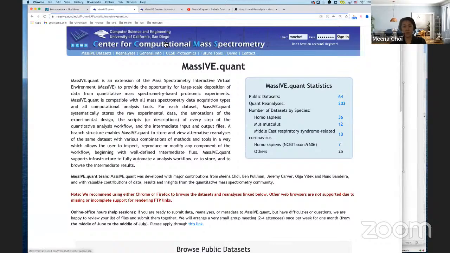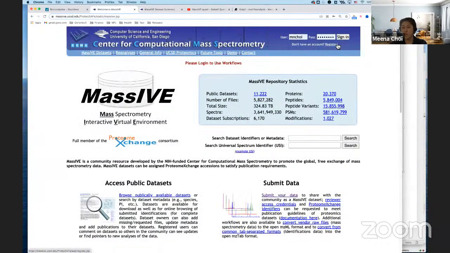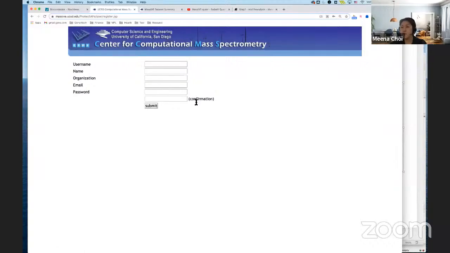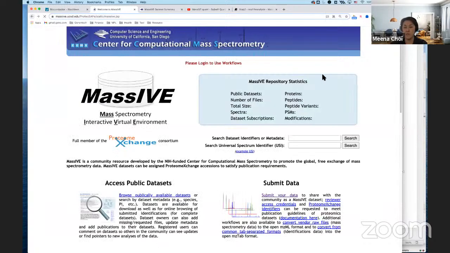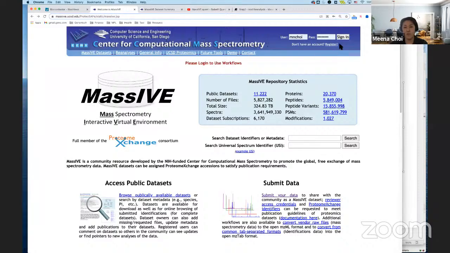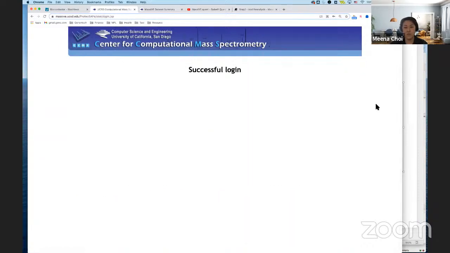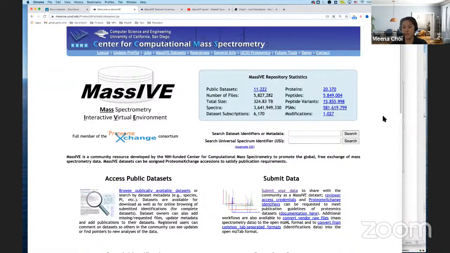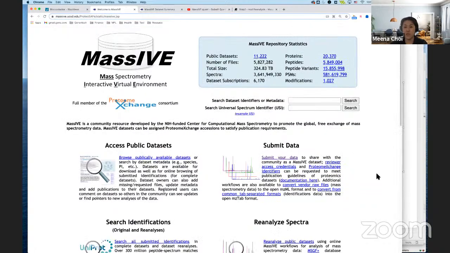So when we go to the MassIVE page, you can see at the top right the user and the sign in. I already made my account, so I can just click sign in. But if you don't have one registered, this is the only information needed. No extra steps. Just save your user name, email, password, and submit, and that's it. So you can start to use it. I will sign in, and please use the login to use our workflow. The login was successful, right? So now here we go. To submit the new data set, submit your data.